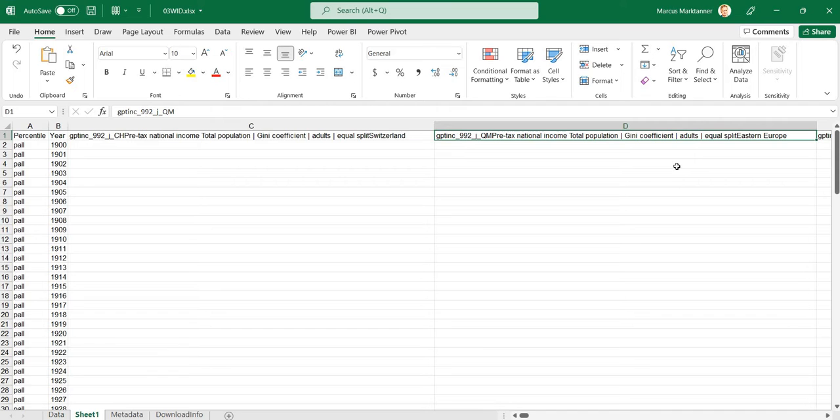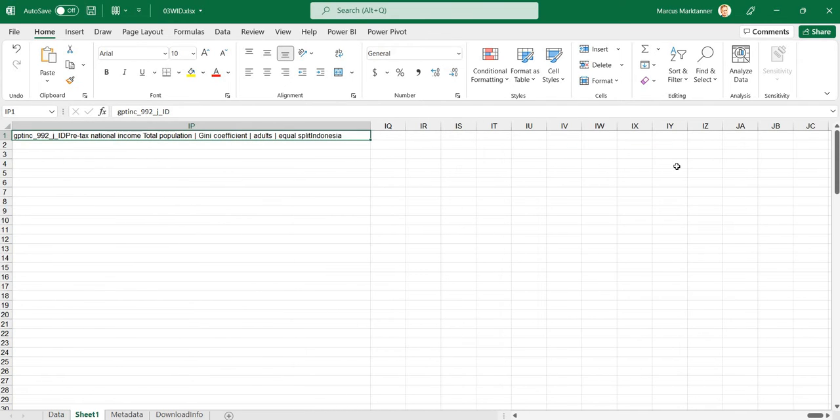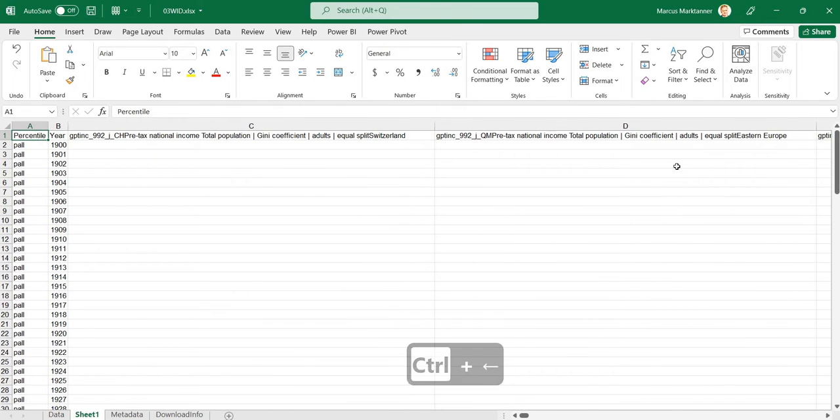So the first thing we need to do is get rid of this and make sure that we can identify the countries. So what we need is the last element here, basically the country name after split. Okay, so this will be the first challenge.